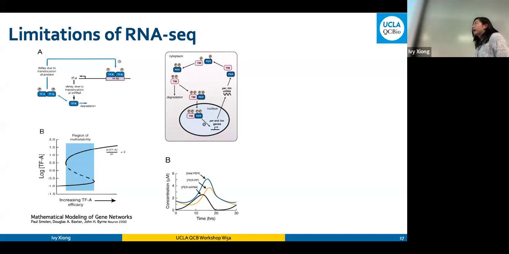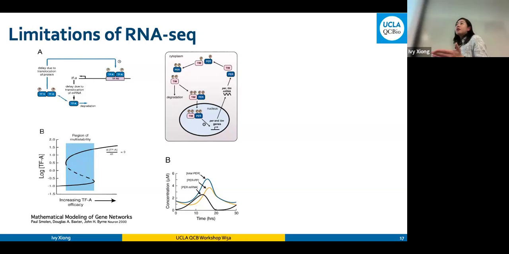So here we're looking at circadian clock genes, like period, BMAL1. Throughout the day, their expression level is never constant. They fluctuate all the time. So if we do, let's say, a bulk RNA-seq analysis or single cell RNA-seq analysis, what we end up seeing is actually a very limited snapshot. You have no idea, maybe we're capturing this mRNA when they're at the peak, or at the trough or somewhere in between.